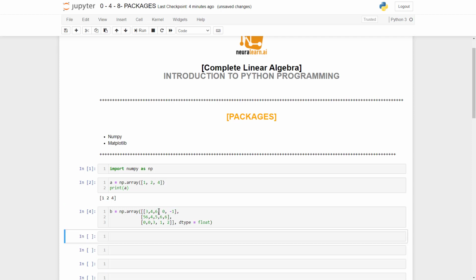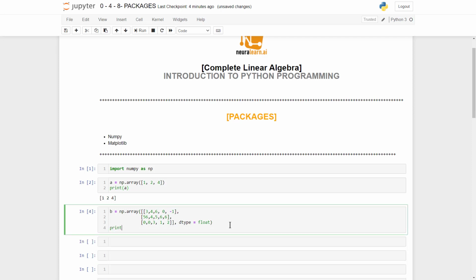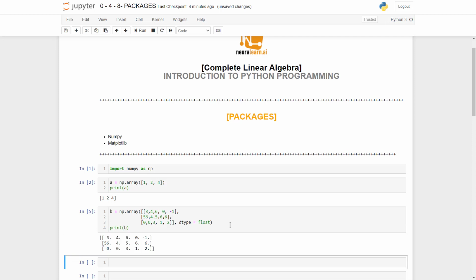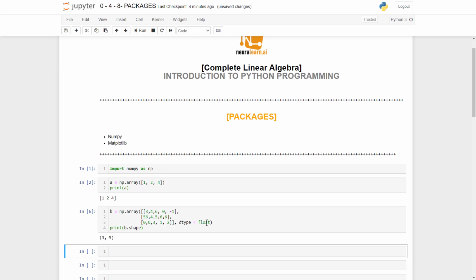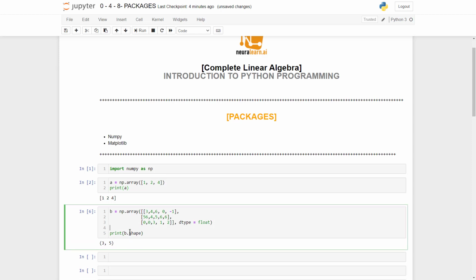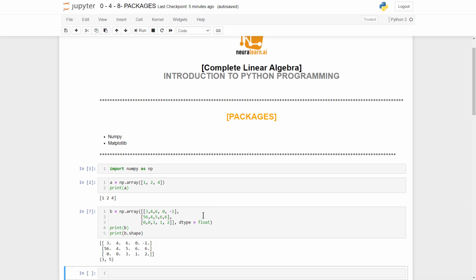Let's check on this. We're supposed to have a comma right here. Run that. Now let's print out b, which is our two-dimensional array. We see that it's made of 3 rows and 1, 2, 3, 4, 5 columns. If you do a b.shape, see we have 3 rows, 5 columns. It's very important to always get these shapes, because when debugging your code, getting to know a given array's shape is very important.